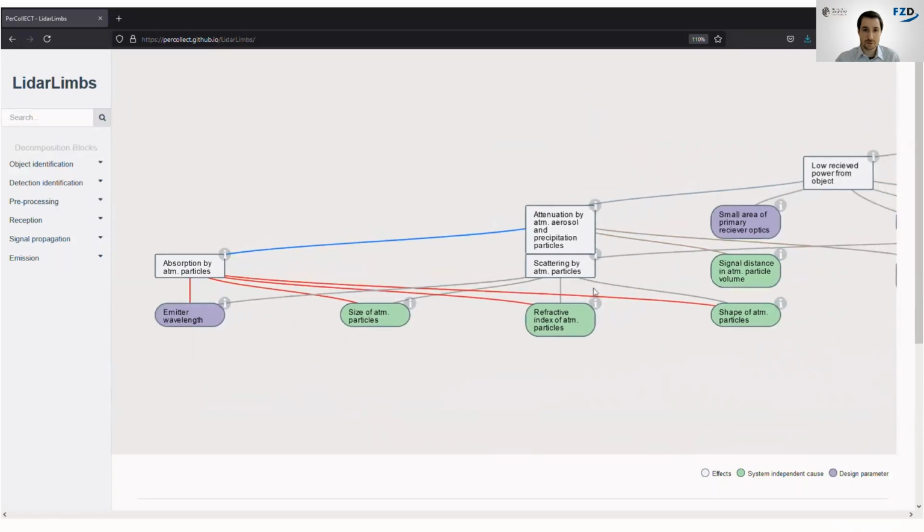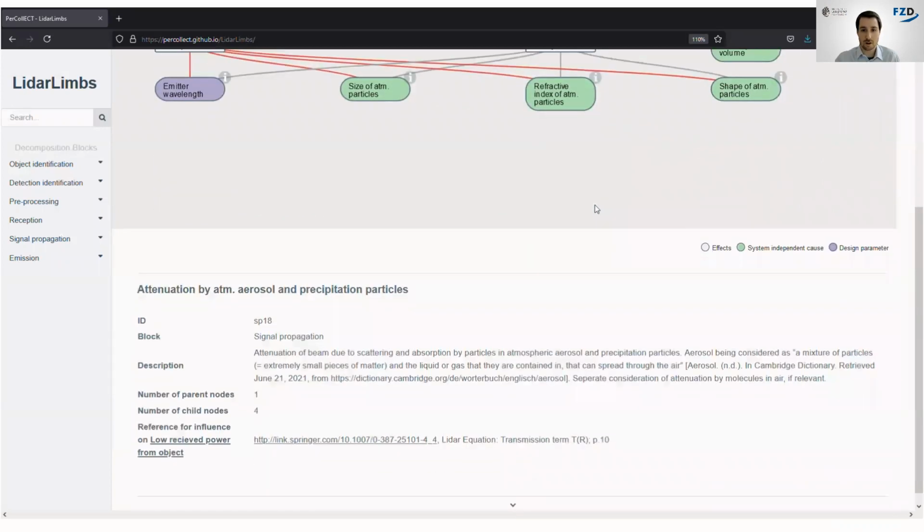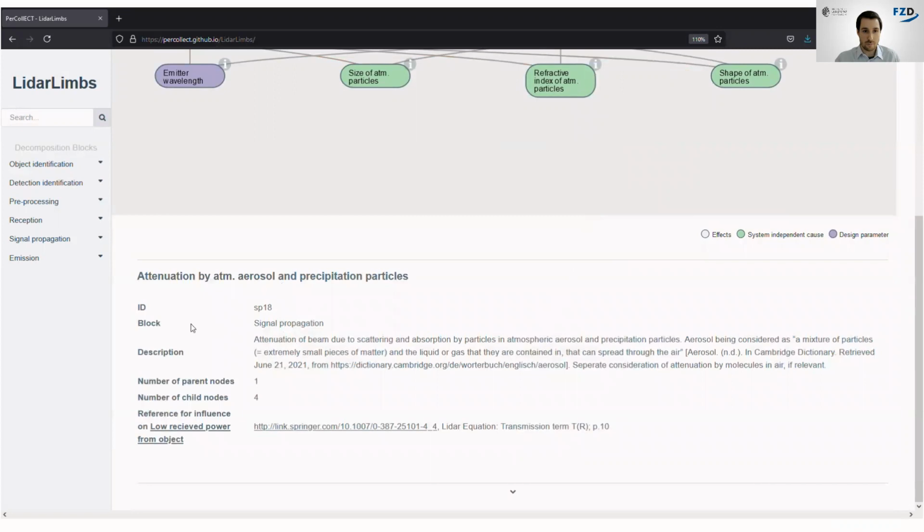You can also click on this little information icon, and you will get a more detailed description of the effect. You will get the reference to the scientific literature, also with a little description for it.